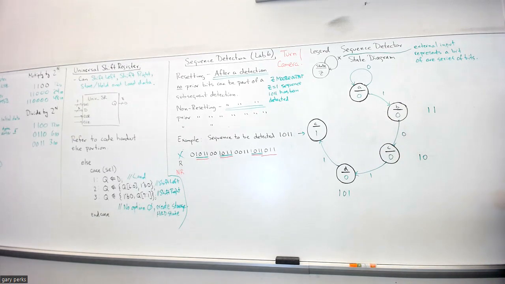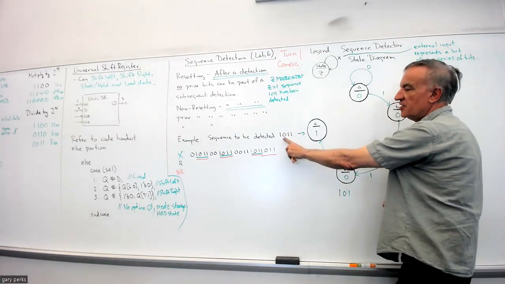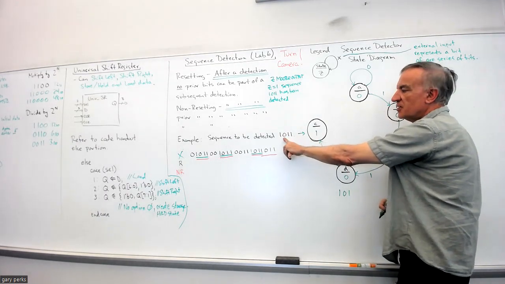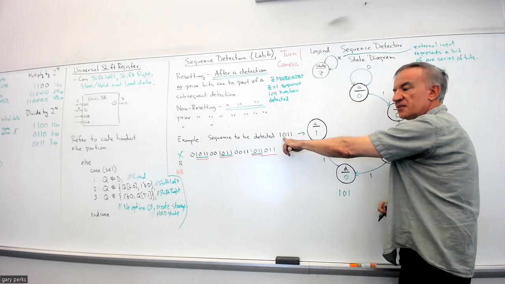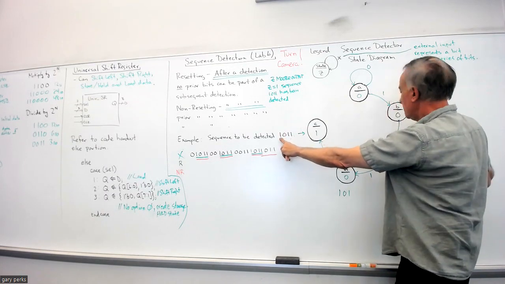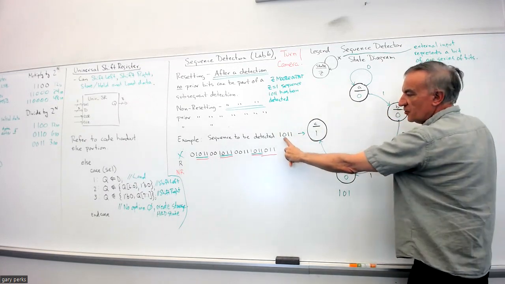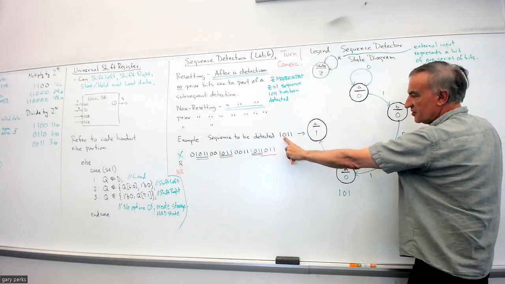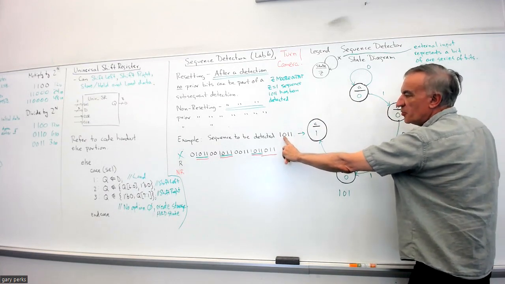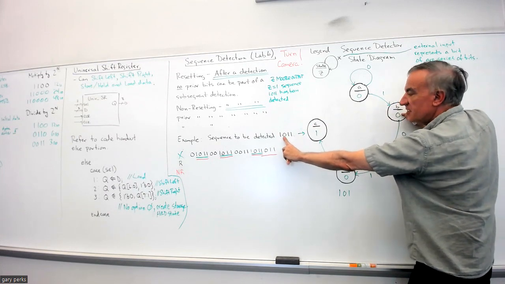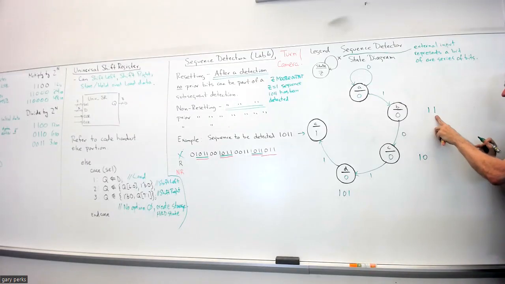Would we go back to A? Does anyone have any other ideas? What's that? The next bit. Well, you've got to look at it a bit at a time. So we're just looking at this bit here. Okay, so to get to state B took a 1, right? So this 1 took us to state B. So if we get a 0, we're going to go to the next state because the 0 is part of the sequence we're looking for. But if we're right here, we're at state B, and instead of getting a 0, we get a 1, right? We're going to have this, right? A 1 and then a 1.